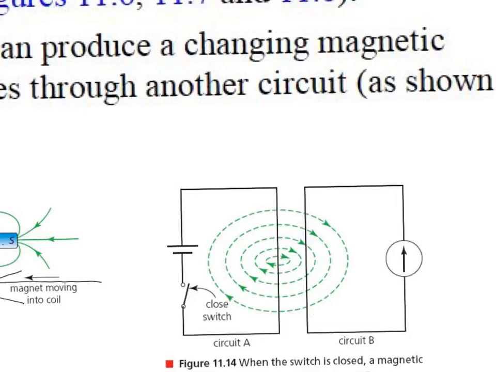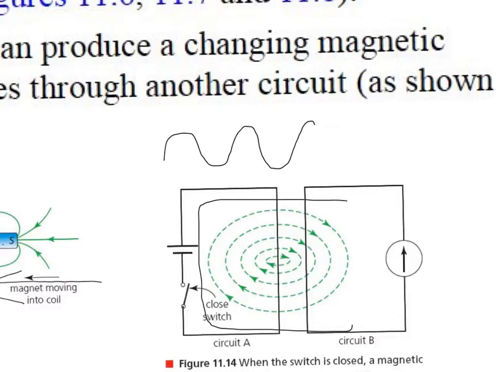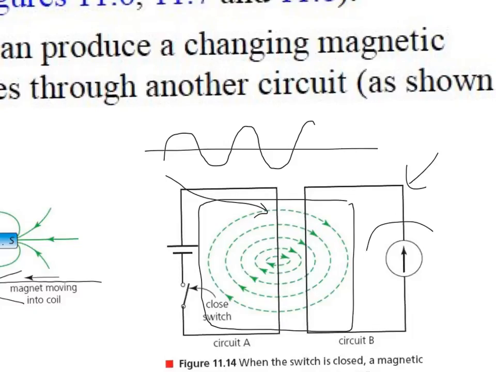Now this is super important, and this is pretty much where it's all at. If you vary this current, let's say you send a current which is changing and going up and down like that, then you can get some really exciting stuff, because then what you'll produce is a magnetic field in this wire which is constantly changing in exactly the same way as this one is. And because it's constantly changing, the lines of flux are constantly changing, and so this wire here is being exposed to constantly changing lines of flux, which would cause a current to be generated here.